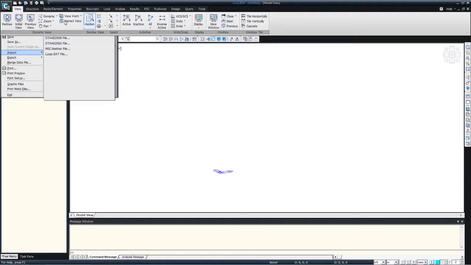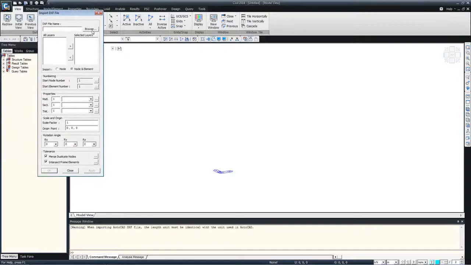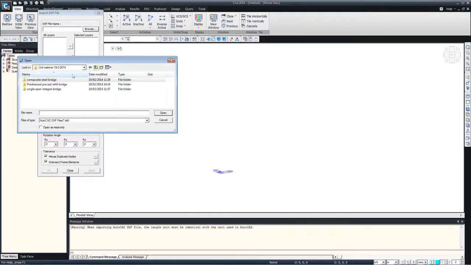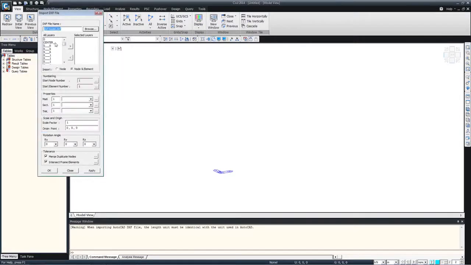So first of all, it should be a DXF file, not a DWG file. Okay, and we browse for the AutoCAD file. So browse, let's say it's saved here. So that's the file which I want. Now the next thing is make sure that the unit system is the same. So it gives you a warning when importing an AutoCAD DXF file, the length unit should be identical to the units in AutoCAD.